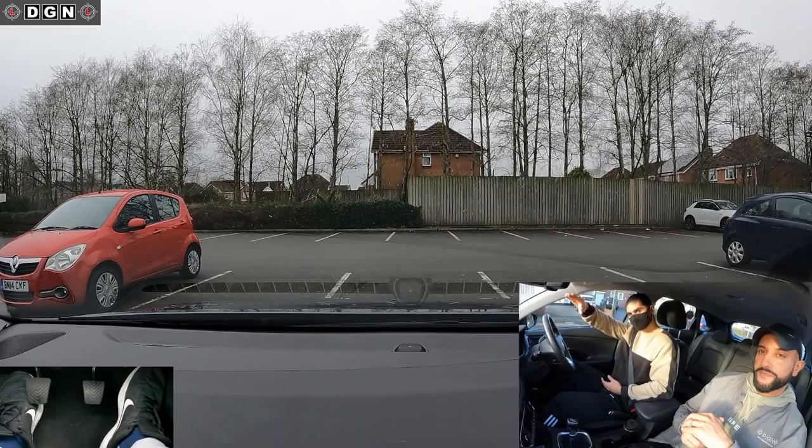And you never check it in that side mirror. You don't look at the door handle in that mirror. You look over your right shoulder. Remember this part here? Yeah, that was when you're reversing into a bay, just so you don't reverse over the line. But going forward and stopping in the correct position, there's only one reference point that we've used.